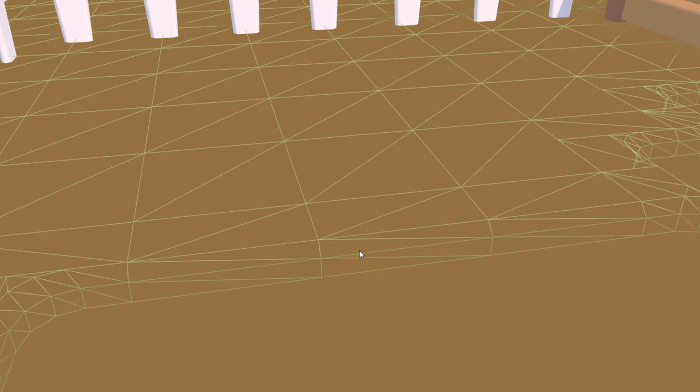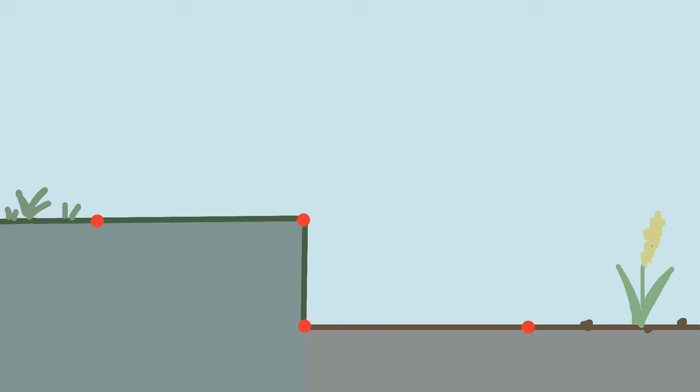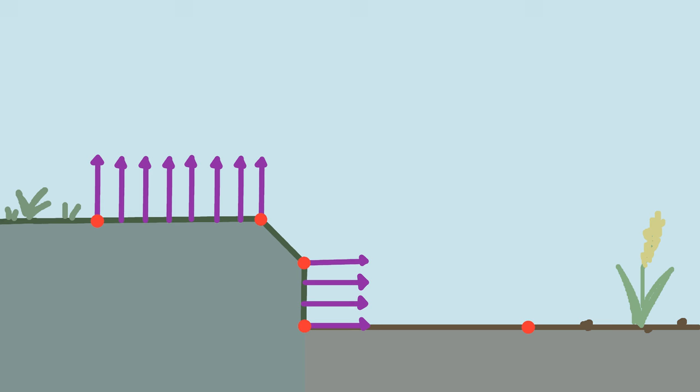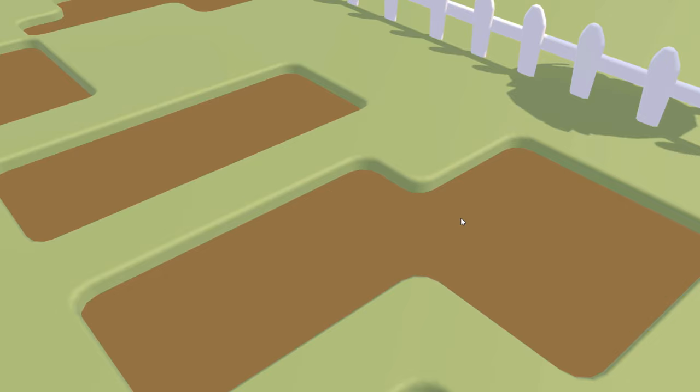The way that this works is, if I show you in this diagram here, this is a cross section of the edge before adding the extra quad. Then I add that extra quad, still doesn't look very round, but the trick is to set the vertex normals like this, and then when the normals get interpolated over the triangles in the shader, the top face stays completely flat, the side face stays completely flat, but on that extra quad, the normals go smoothly from pointing upwards to pointing sideways. And when you use those normals in the lighting calculations, it gives the appearance of it being a nice rounded edge.